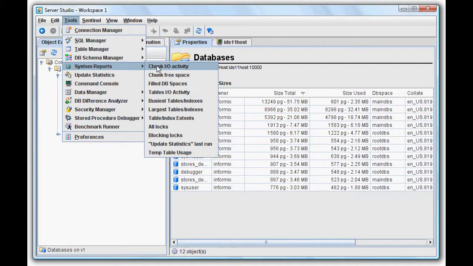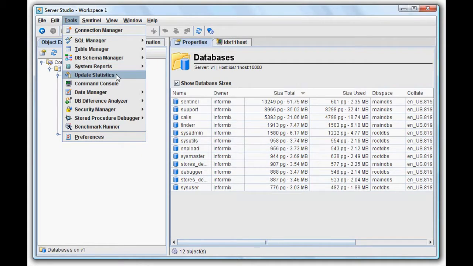System reports, all of these top ones I tend to just click on the right node in the Object Explorer to get the same information, but the last four give you information you can only really get at here, particularly users waiting on locks and who's holding those locks. One was update stats last run per table, and current usage of temporary tables. You can drive update statistics there, though dostats is better.